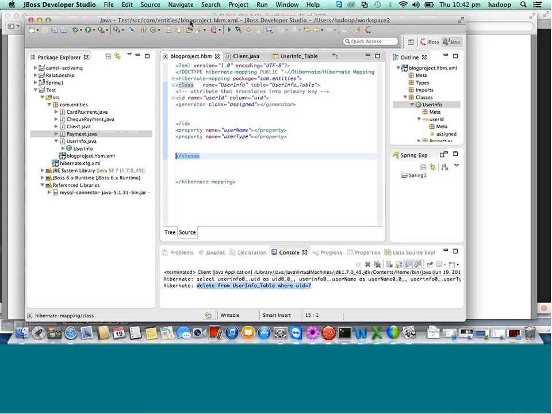Let me go and create one more HBM here so that you are in practice of looking at this also. I'll go to others, I'll select this, click on next. I'll just remove this, I don't need it because I am creating everything on my own, and I will name this HBM as inheritance 1.